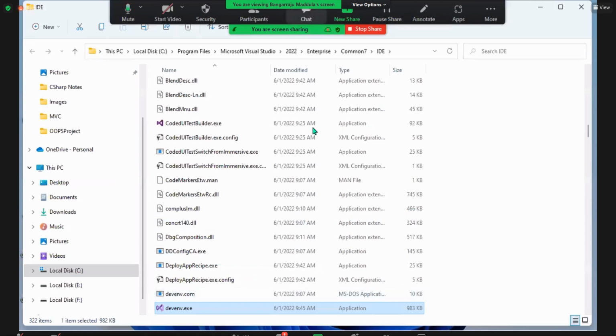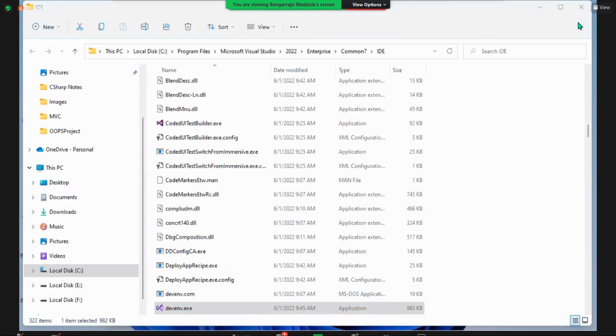So going forward, we will be learning how to write code in EXEs and DLLs and how to link all the appropriate things. We'll talk about it. But right now, my intention is to tell you about the assembly. So are you clear what an assembly is? Assembly is a compiled file of all the types that are defined in your project.